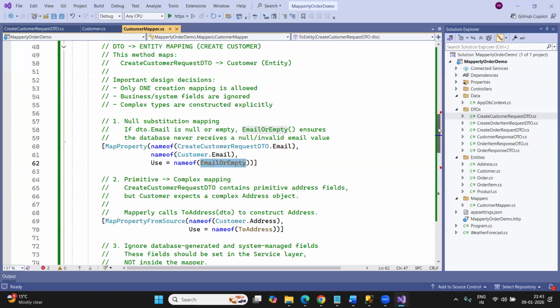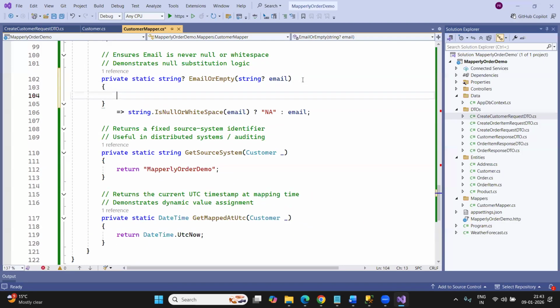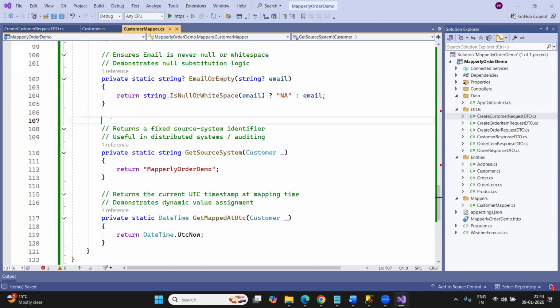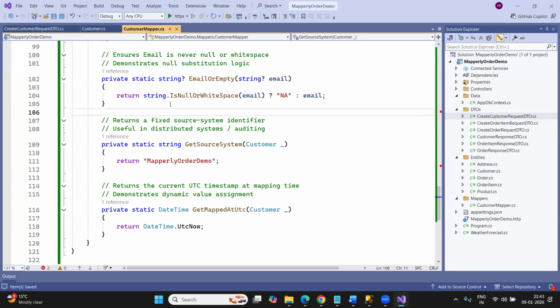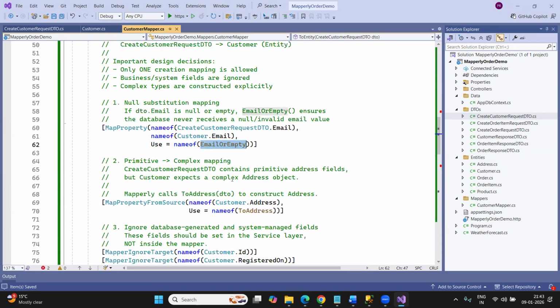Basically this is a custom method that checks whether the email is null or empty. If it is null or empty, it returns NA, otherwise it returns the actual associated value. So that part is clear.